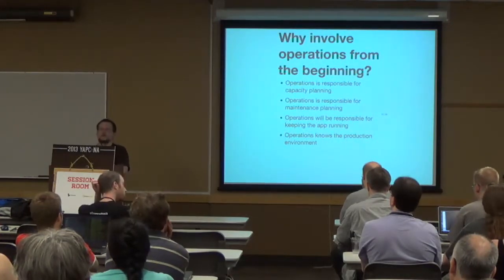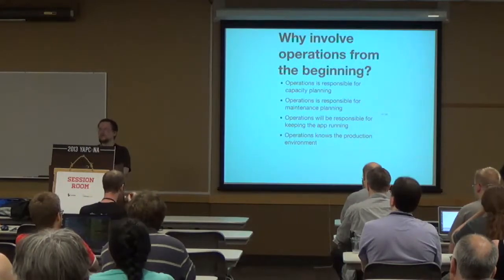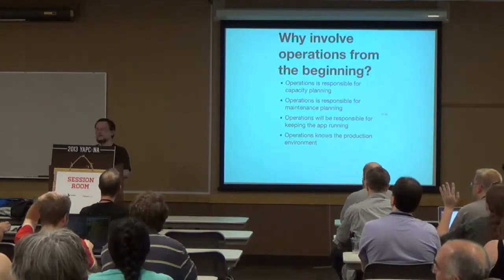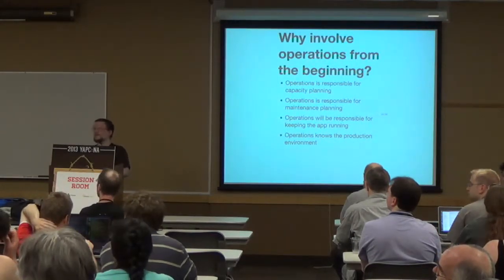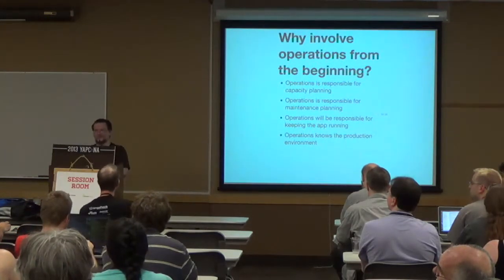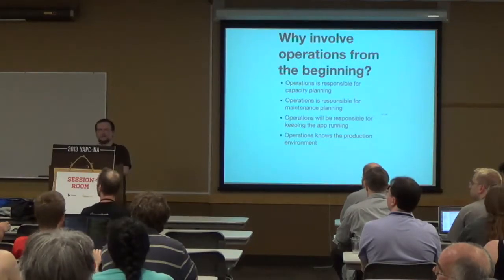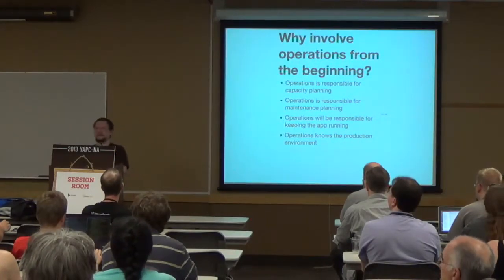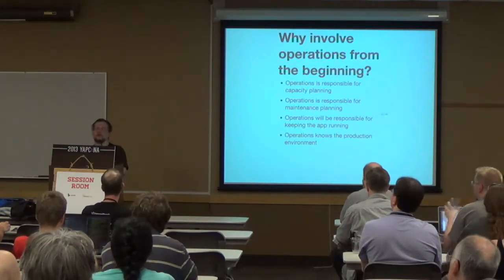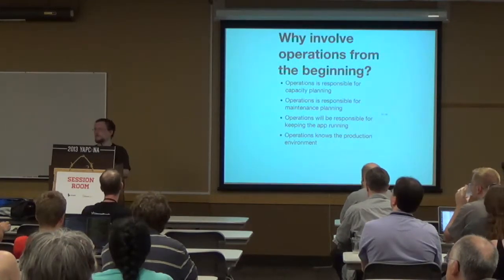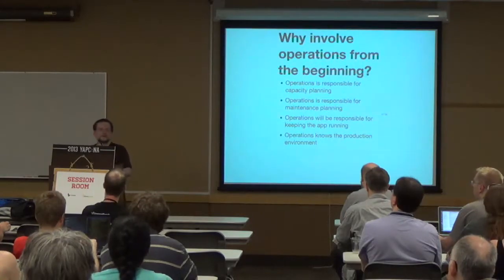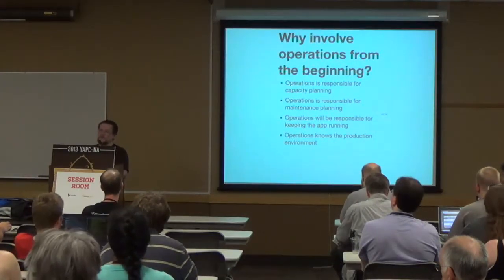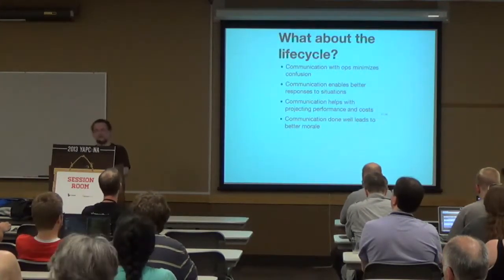And of course, obviously, the operations team knows the production environment. How many devs here don't really have access to their production environments? Not as many hands as I was expecting, which, if it's done well, can be a good thing. In a traditional environment, it is the operations people who have access to production and will be pushing things there. So if you're a developer and you don't know production, then it should be very obvious that you need to communicate what production needs to be so the admins can make sure that it fits your expectations. Seems pretty obvious, but bears mentioning anyway.